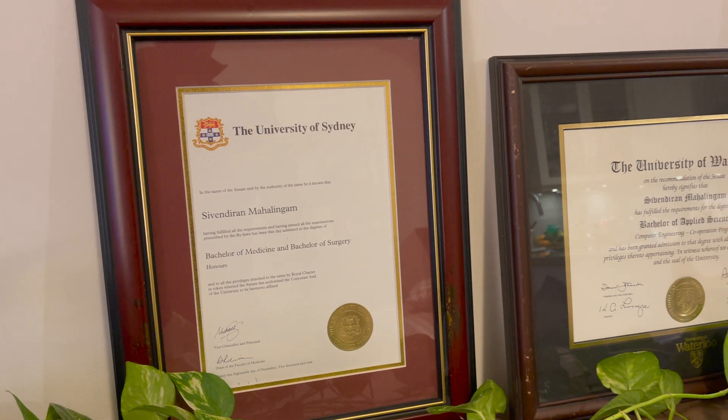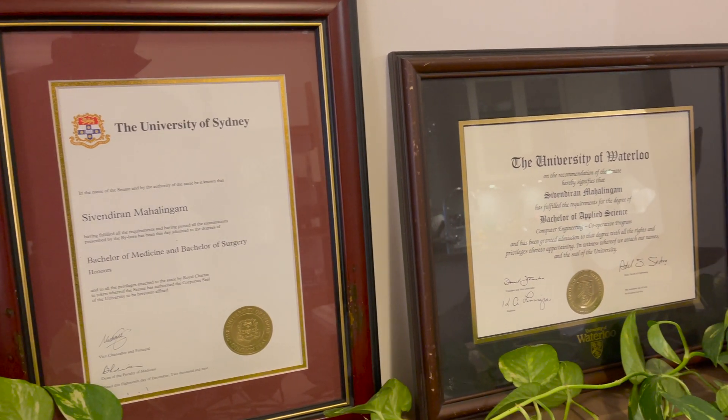Fast forward to high school. This was a time when the workflow slowly started to increase and then all of a sudden I realized that I needed to do a lot more work to maintain my grades. This is when I really started to develop a proper study routine that helped me become successful academically. These skills carried me through high school and eventually into medical school and residency.